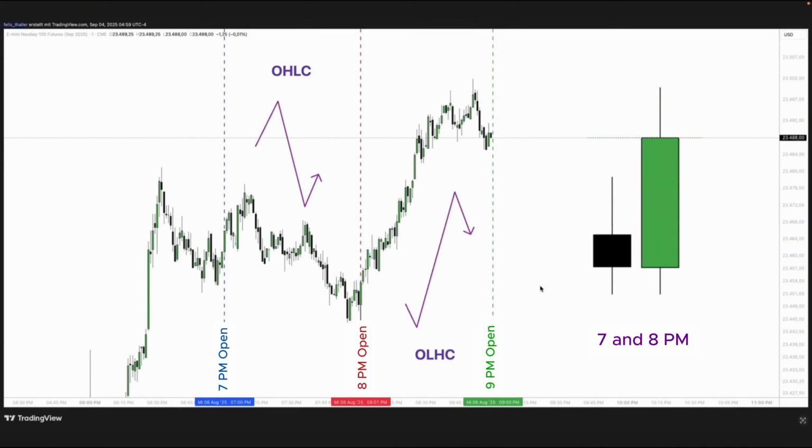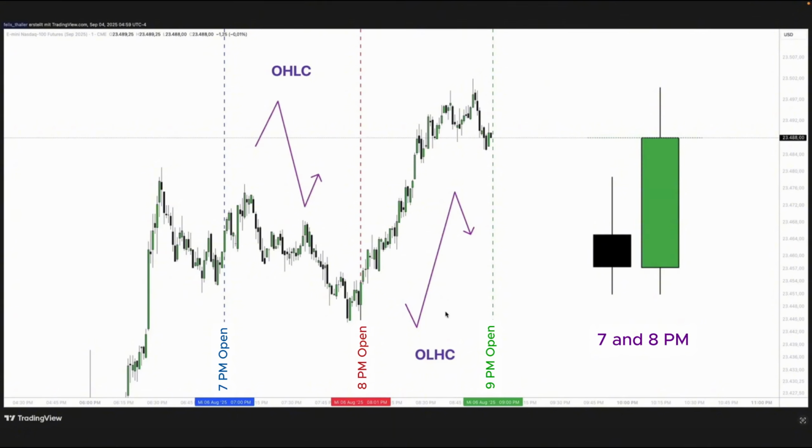Here you also have the 7 o'clock to 8 o'clock candle broken down here, and the 8 o'clock to 9 o'clock candle broken down here as well. And here again you can see 7 to 8 o'clock, this candle is meant to represent this time here. We open, form the high, form the low and close again. So as you can see, we open at the beginning, form the high, form the low, and then we close again at the end of the session, which is important to note.